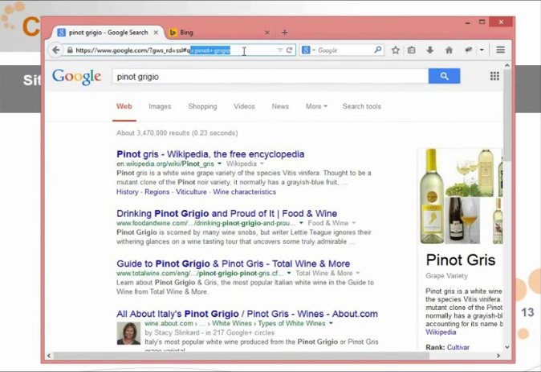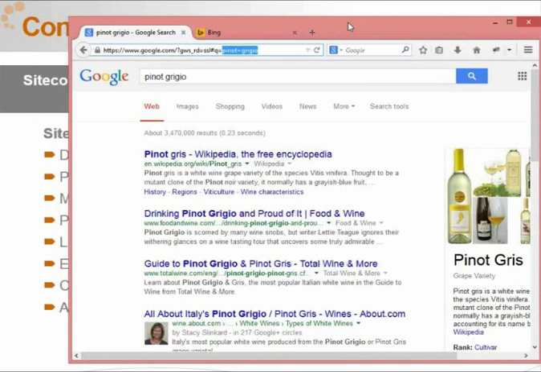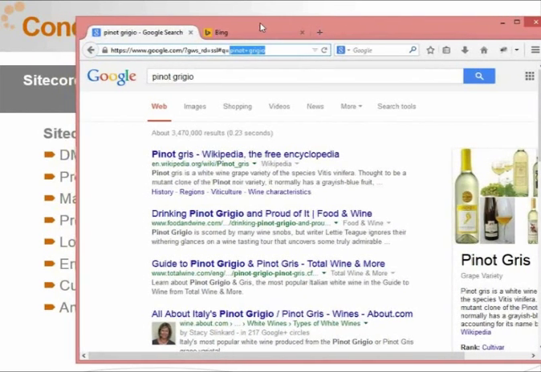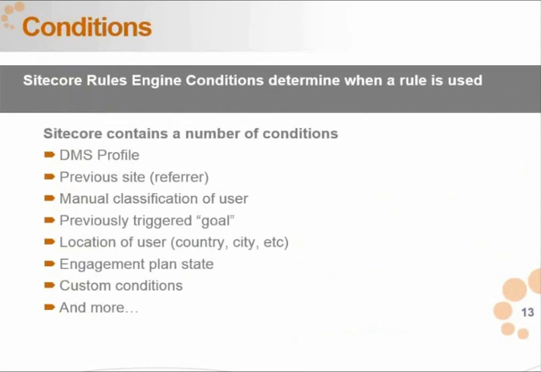That way, we can come up with a rule saying that if we can extract some keyword search from the search engine, we get that keyword. If the keyword matches the list that we have, we know, okay, let's put this person into white wine drinker, for example. That is one example of using referrer.